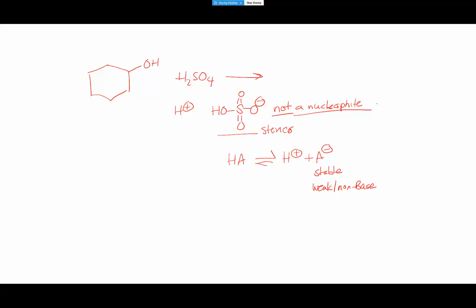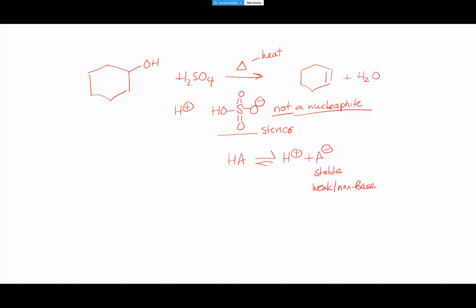And so if it won't act as a nucleophile, and I apply a little heat, that's what the triangle stands for, is heat. If I apply a little bit of heat to this, what I'm going to end up doing is forming the double bond and water, and have this totally going E.